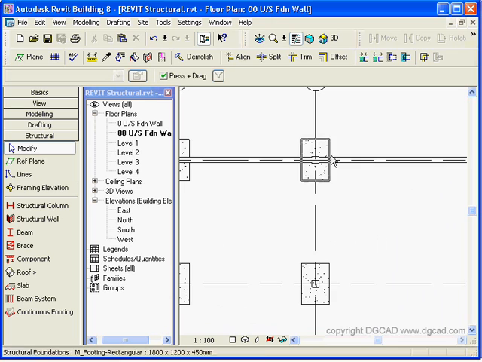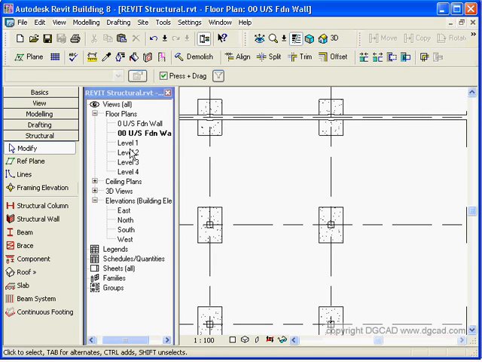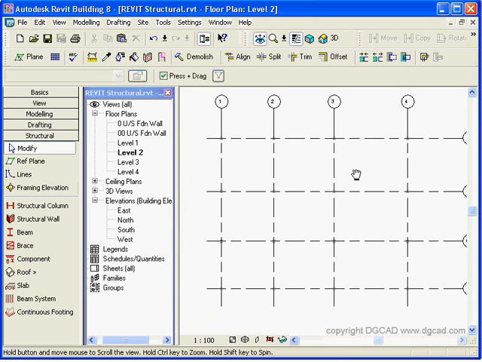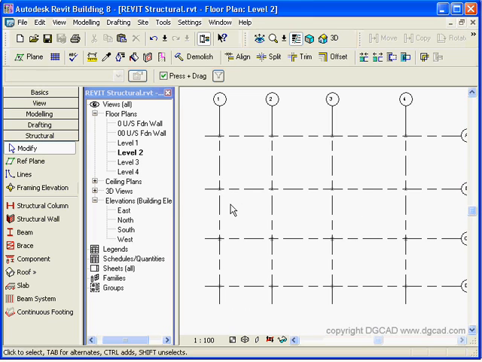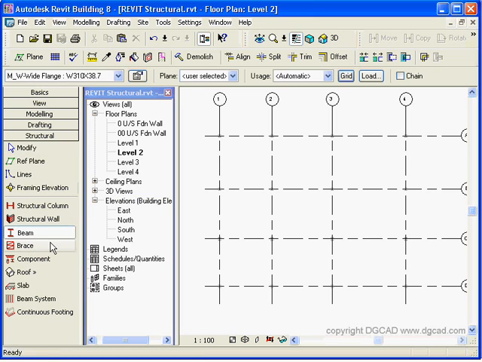So we can bring those objects in there. And now I think we're ready to go up to the second level. So now we go to the second level and we want to put some beams in here. So we're just going to pick our beam command. If we don't see the beam we want, what do we do? We hit load. So I'm going to go in here. The 310 by 38 is good.